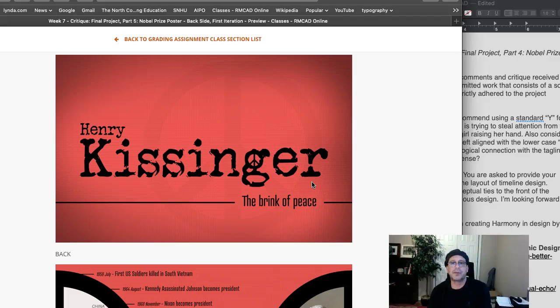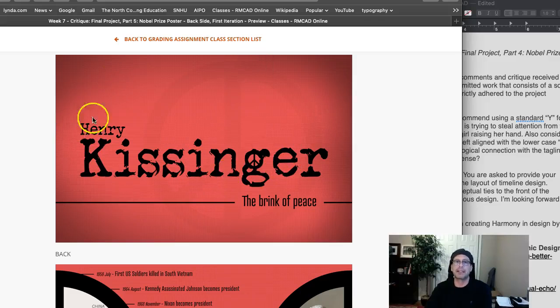I think it's an interesting idea. The problem I'm having is this typeface here is so distressed. It's no longer really representing or symbolic of a typewriter typeface. It's more of a really distressed, fragmented typeface that's basically disintegrating and falling apart right in front of us.